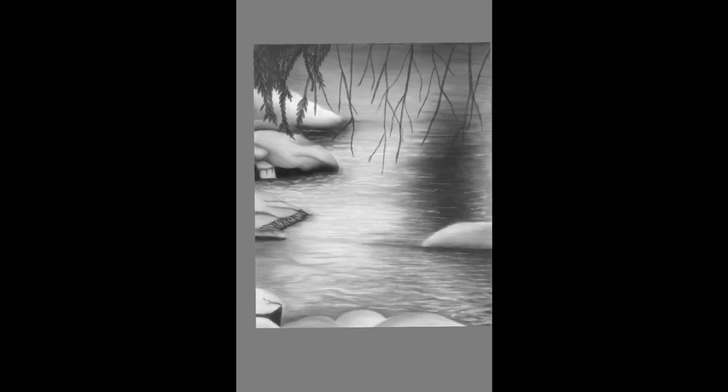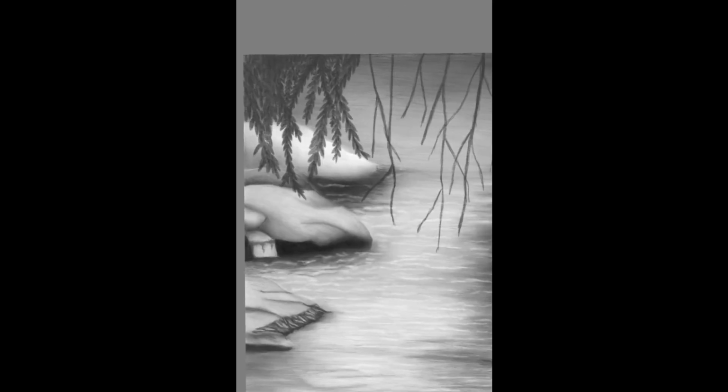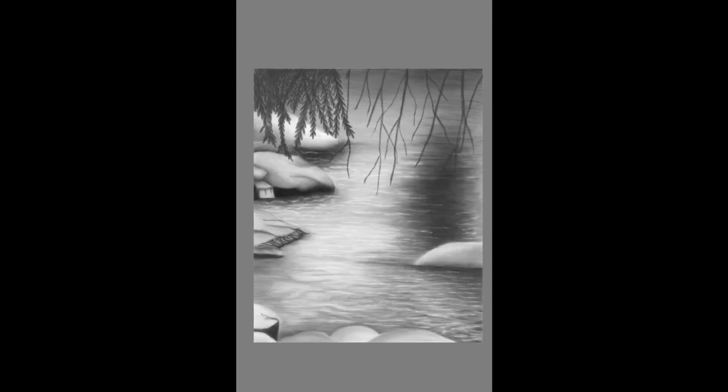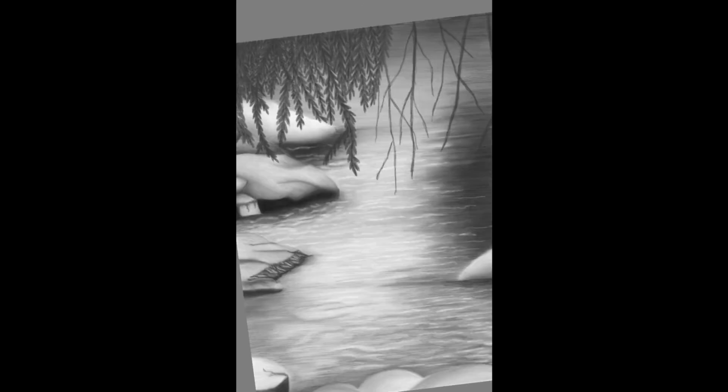And that rock in about the middle of the canvas, it's really dark. I do erase it out and re-shade it later on in the drawing. It turned out way too dark. I don't know how it turned out that dark when my color was set to a gray, but it did.